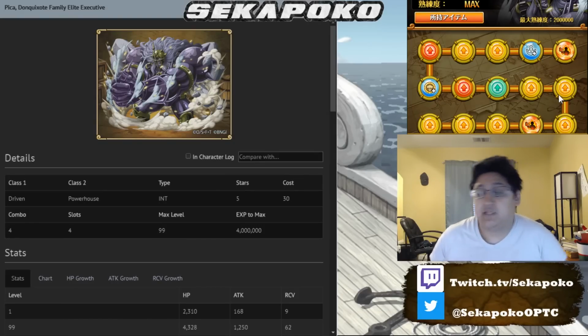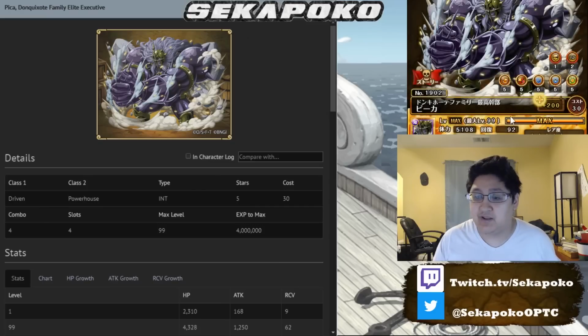The next unit we're going to go over is going to be INT Pica. INT Pica is going to max out at 1250 attack. Max limit break, he's getting an extra 70 attack and a bunch of HP. He's going to have a massive HP pool. He starts out at 4,382 HP. When you get max candies as well as max limit break, he's going to go up to 5,108 HP.